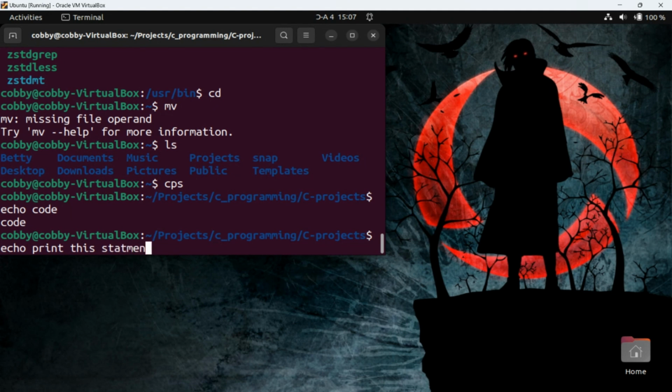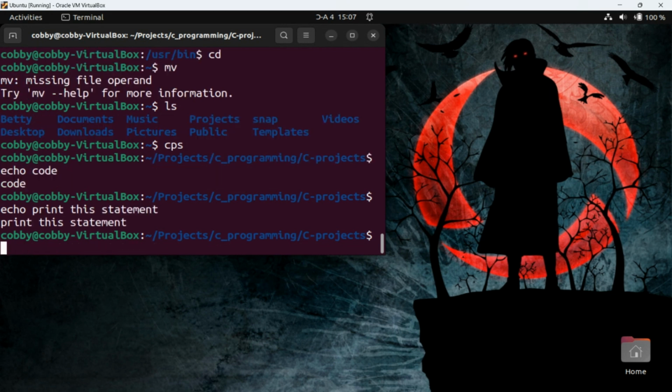I'm using my drawing board. So, print this statement. What echo does is it prints the statement right below it. So it means that the shell, not our shell we are about to implement yet, understands that whenever the user brings the command echo, what I'm supposed to do is output the text on the screen for him to see. That is what the computer understands.